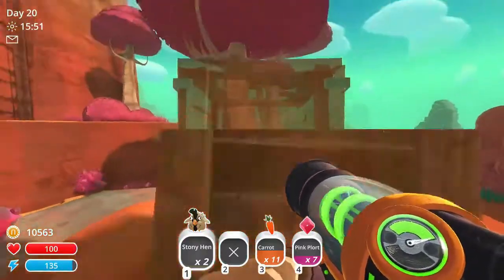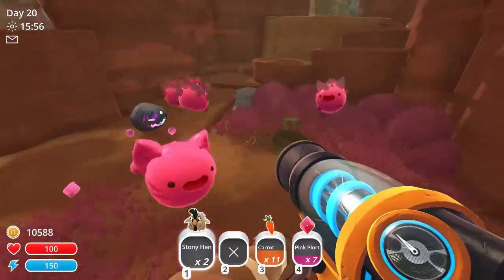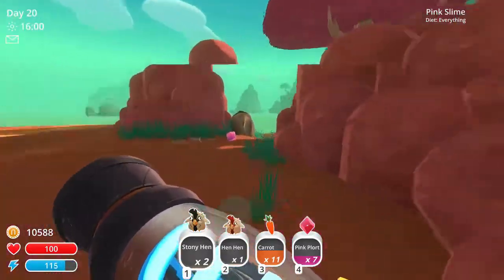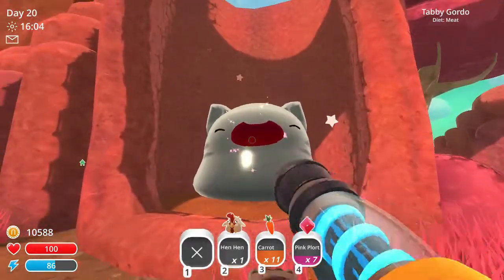Ow! Alright, get out the way. Ooh, it's a crate. Smashing on that tree. Okay, we didn't really get anything good. Oh, the tarr are back. Okay, gotta get out of here. Gotta get out. Gotta get out. Okay. That's it.